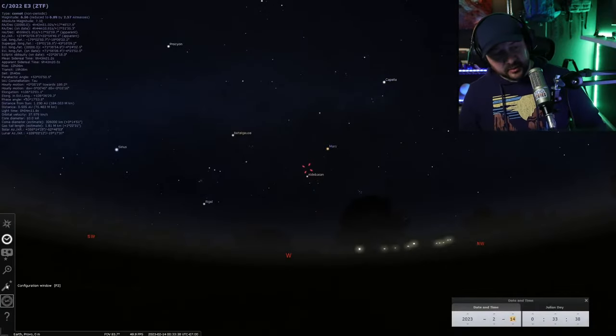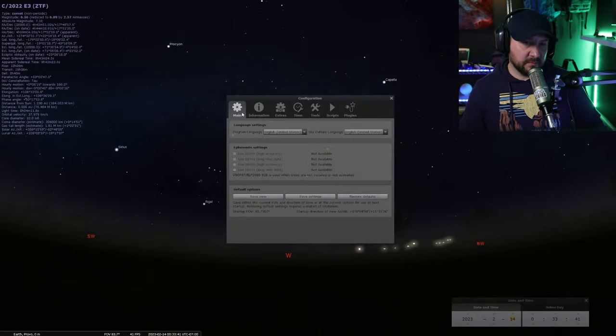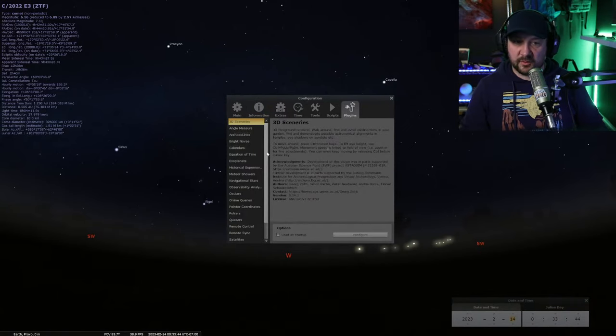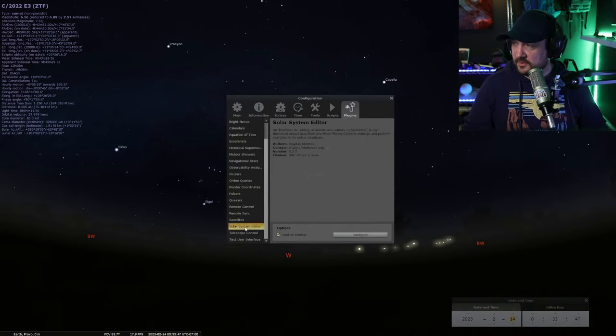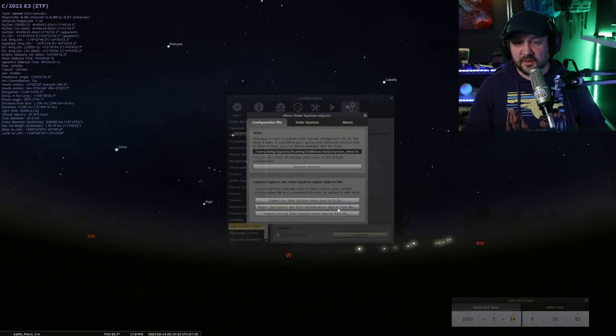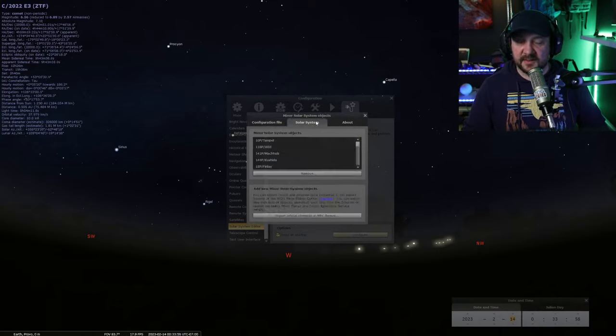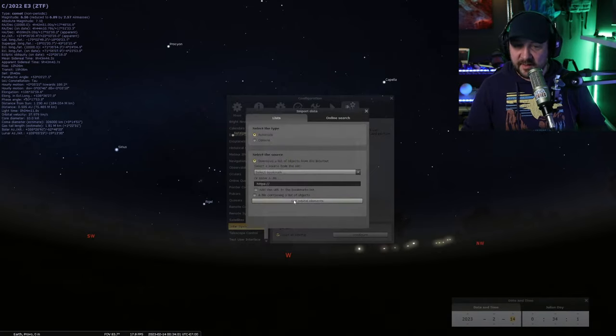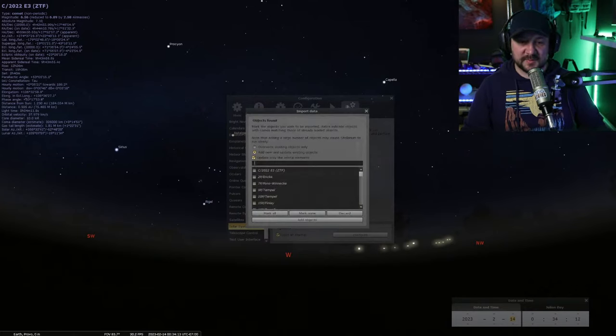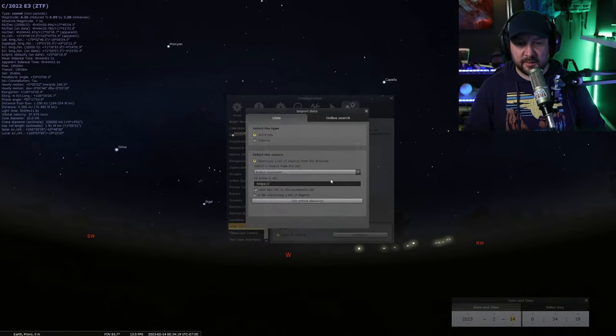Just want to remind everybody, you go into Stellarium, go to the Configuration window. Go to Plugins. Scroll down on your list until you see Solar System Editor. Solar System Editor will allow you to have a Configure button that you pick. Then you go up to the tabs and click Solar System. Then you go down to Import orbital elements in MPC format. And then you change it to Comets. Choose the one from Gideon van Buitenen. And then you go ahead and get orbital elements. And that's where you can specifically choose the one you want to add. Check that box. Add objects. Kablamo. Now it's in there.